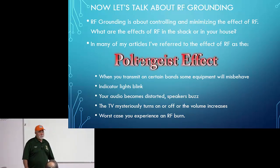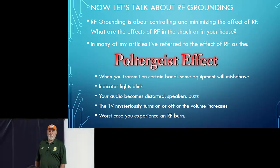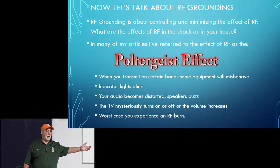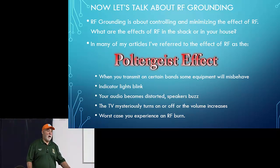And I've labeled it the poltergeist effect. TV mysteriously turns on. The sound mysteriously just comes up. Your washing machine loses its mind. Doorbell rings. I mean, there's all kinds of unexplained things that happen.